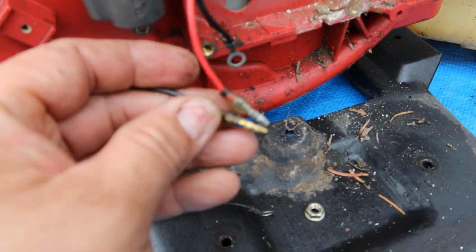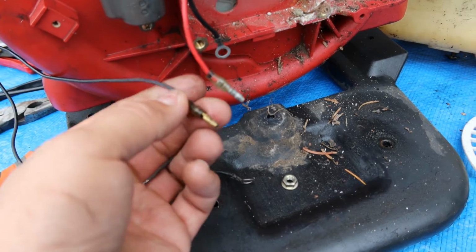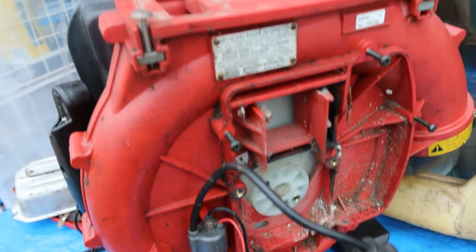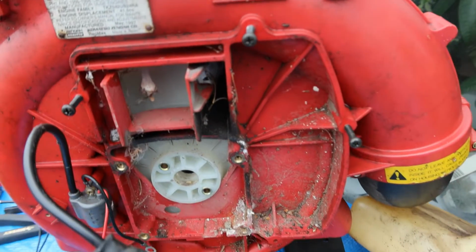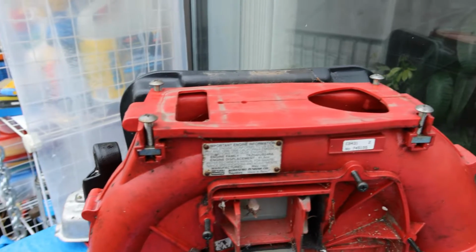You got to pay attention to those 2 so that way you don't lose which wire goes where. They're color coded, so the black goes with the black and the red goes with the red. And I'll give you a chance to look at everything here. It looks a little bit of a mess, but like I said, I'm going to clean it up.